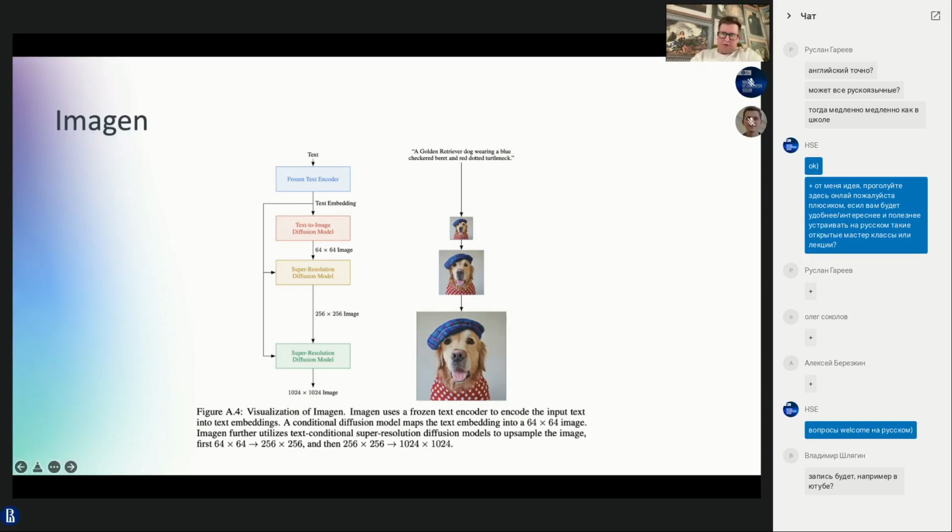And this works actually good, according to the paper. The only problem is that if we have some artifacts in the 64 by 64 pixels image, then these artifacts will extend on every other super resolution step. And at the same time, it is quite a complex operation in terms of computational complexity.